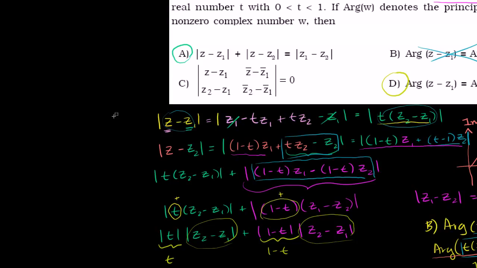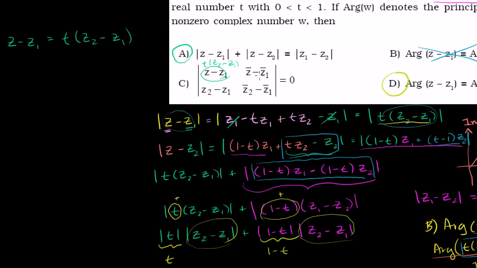In part A, we figured out that z minus z1 is equal to t times z2 minus z1. So this thing right over here, this is the same thing as t times z2 minus z1. And the reason why that's interesting is I have a z2 minus z1 here. So I'm starting to have similar things.